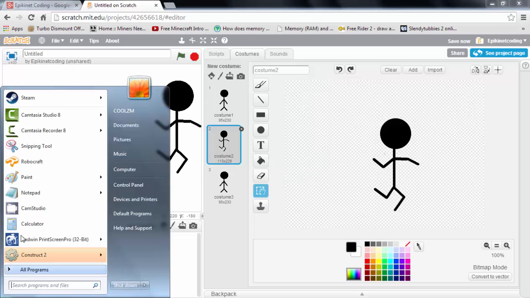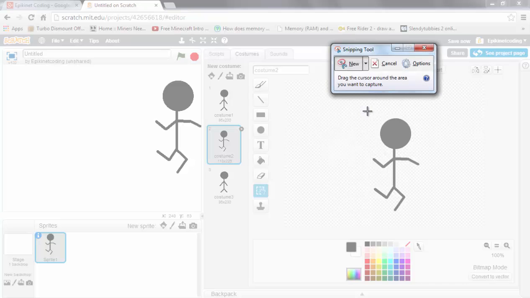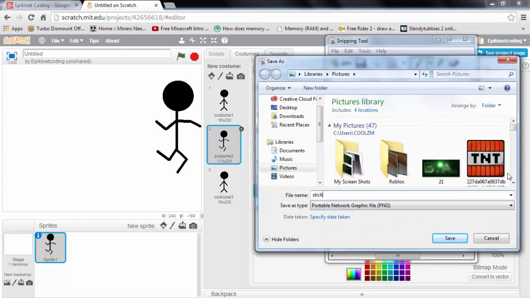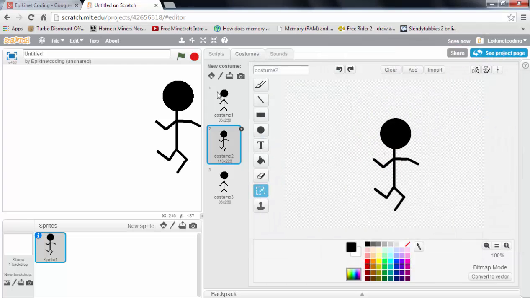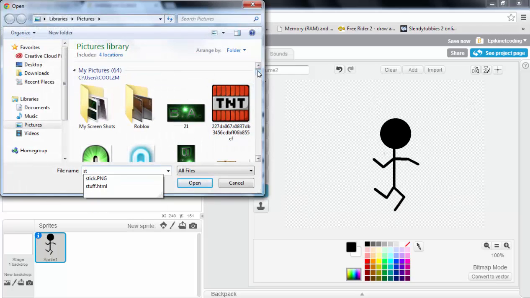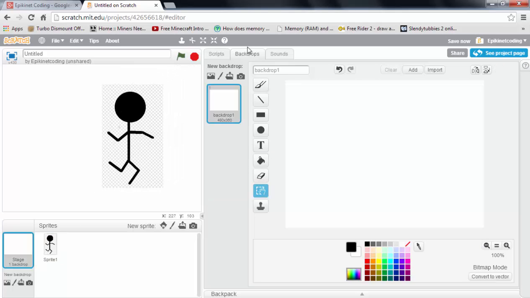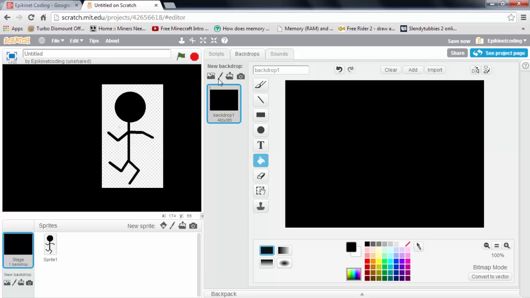I'm just going to use the simple snipping tool, and I'm going to snip this guy. I am going to save the snip as stick. Okay, now I'm going to do upload from file. I'm going to choose the file stick, and it comes up right here. We have just one problem. See this white in the background? You can see the dots. So if I click backdrops and change the color to black, you can see all this. So I will be back with you guys once I get rid of all these extra dots.